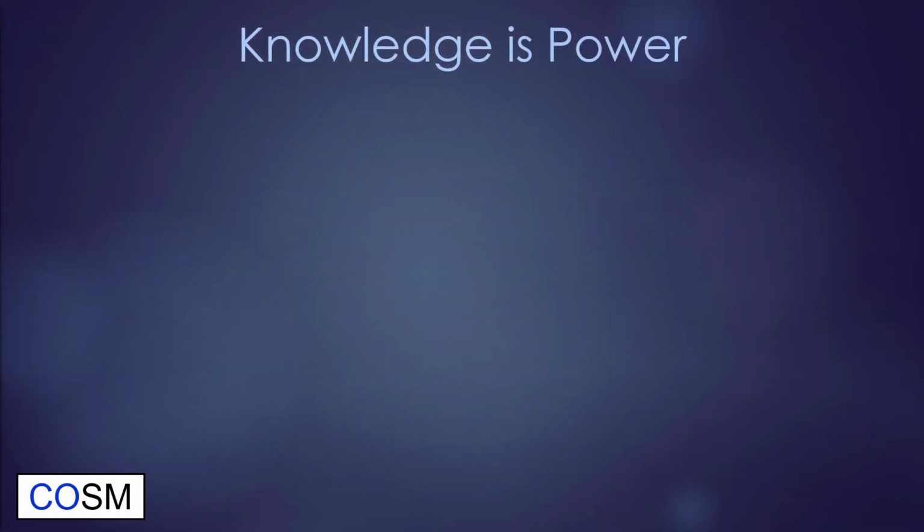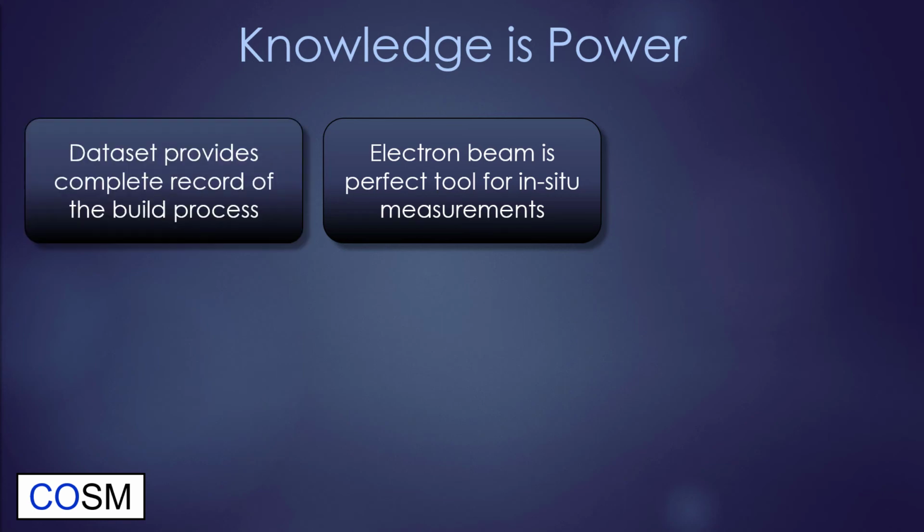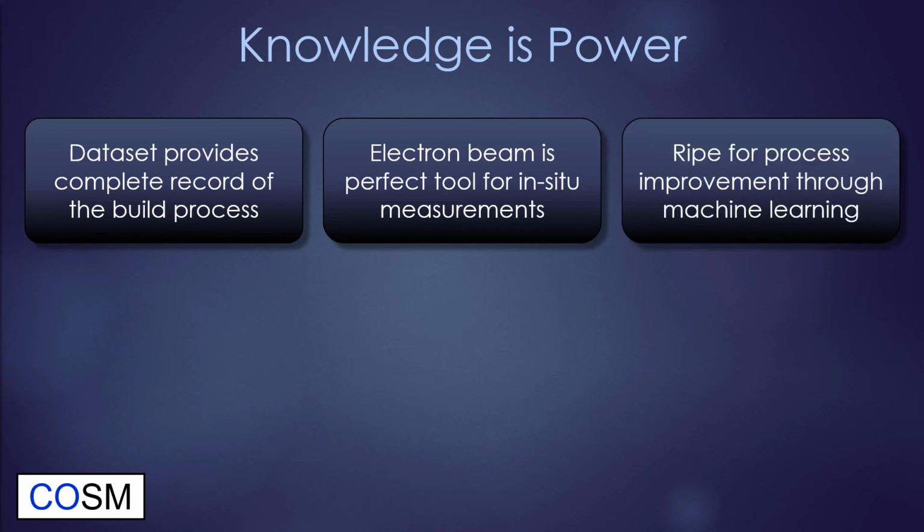So why do we do all of this? The E-beam is perfectly suited for making precise in-situ measurements in a harsh environment that prevents traditional methods. The entire data set provides unparalleled insight to every aspect of the job and the part that resulted from it, and the volume of data is ripe for analysis and process improvement through various machine learning algorithms.